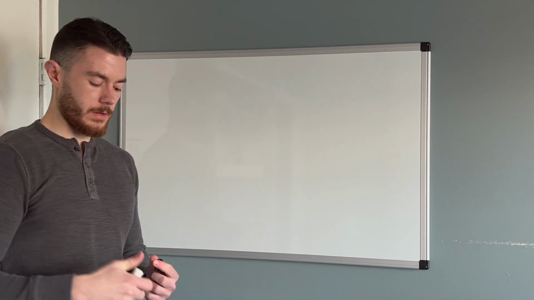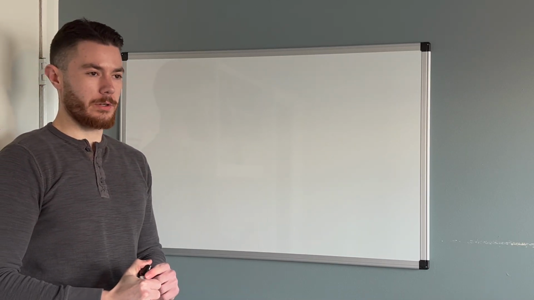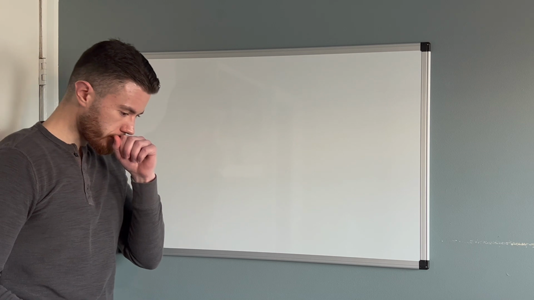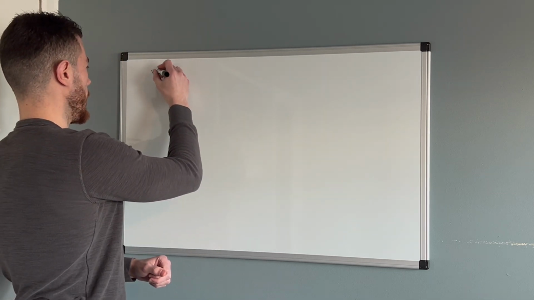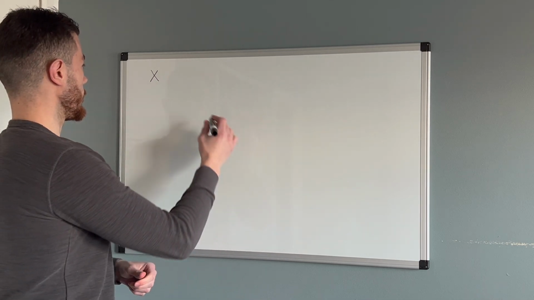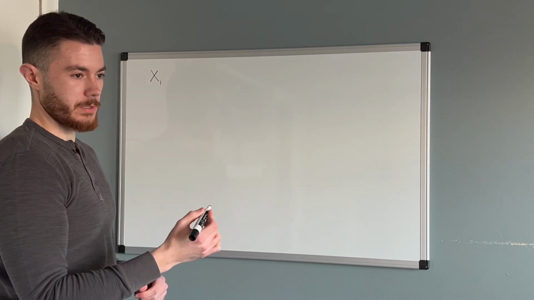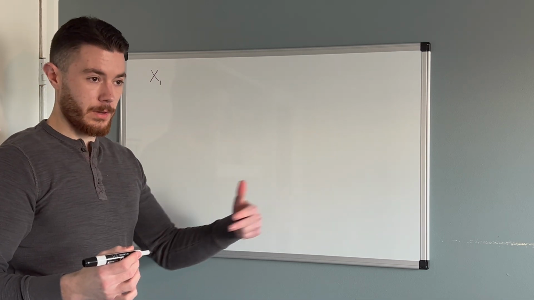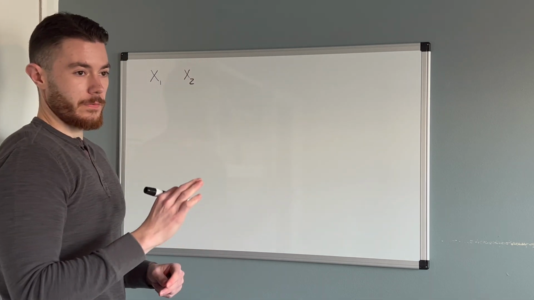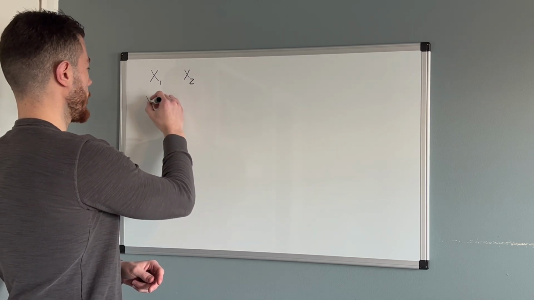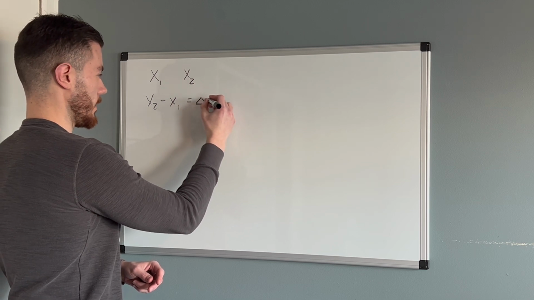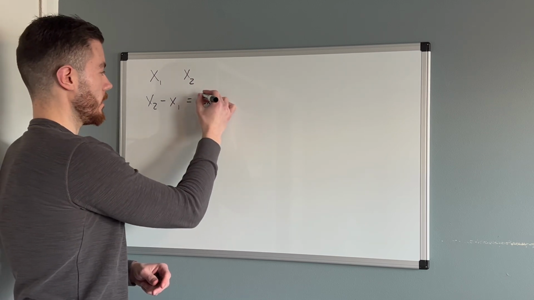How's it going, everyone? Today we're going to be deriving the 4 kinematic equations in physics using only algebra, so no calculus today. To start off, we have x, which is a position in space. If you define, say, x1 as one position in space, and then some space away from that, x2, you can define a vector quantity between them, say x2 minus x1 equals delta x, where the delta stands for change, and this is a vector.